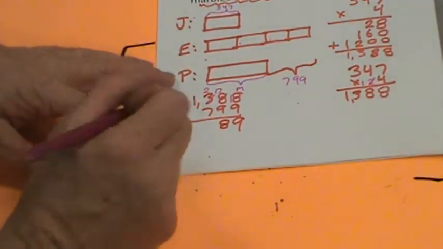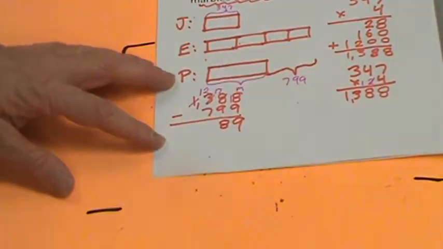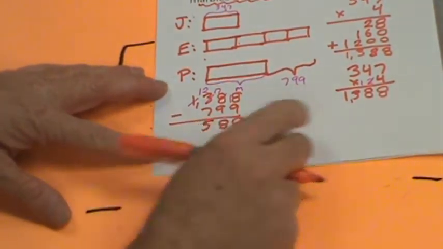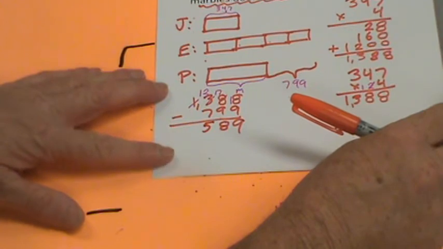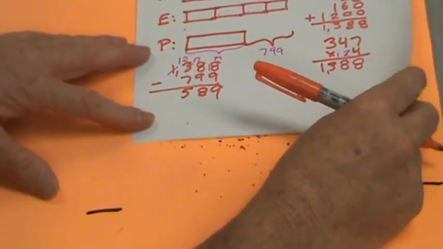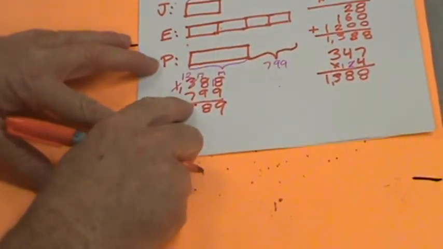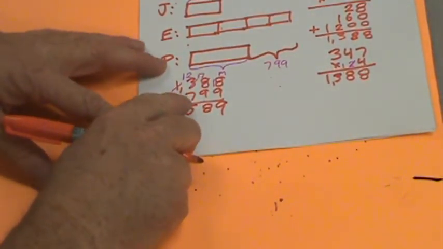Looks like we need to regroup here because I can't take 700 away from 200, and I'll make that a 12. 12 minus 7. All right, I can just see the difference between 7 and 12. 8, 9, 10, 11, 12. It's 5. So it would appear that Presley has 589 marbles. And, you know, we could have done some mental math. We could have just made that an 800 and taken 1 away from there, but I'm old school.